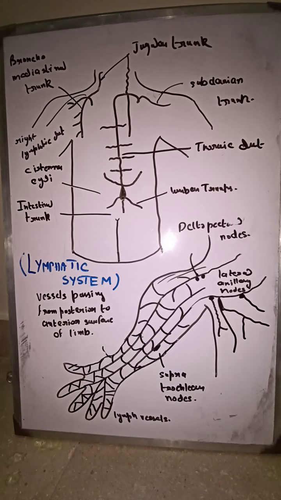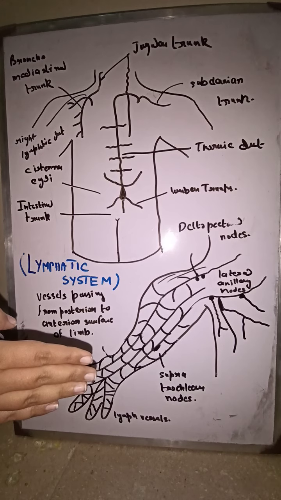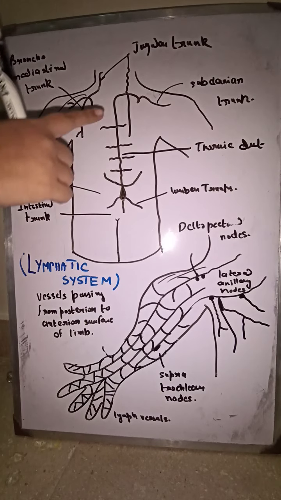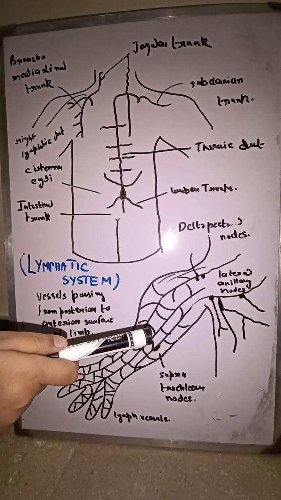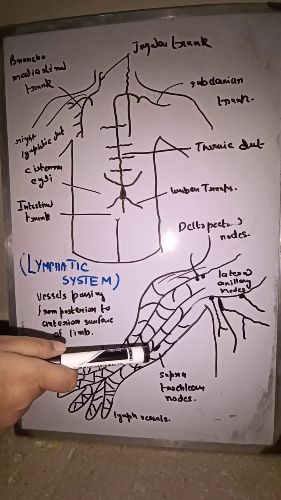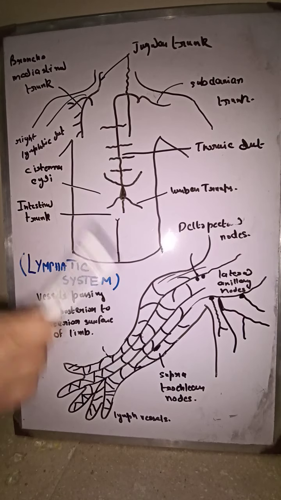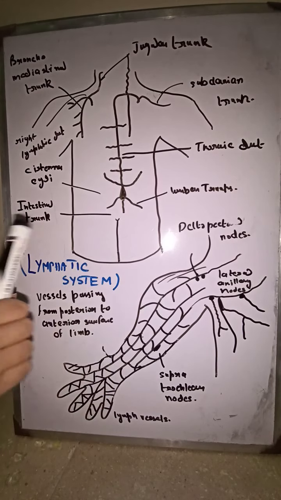The main ones are the thymus, the lymph nodes, the spleen, and the lymphatic nodules which are present there also. The lymphatic vessels, as you can see here, assist the cardiovascular system in the removal of tissue fluid from the tissue spaces of the body. So the vessels that return fluid to the body, this is the general mechanism of that.